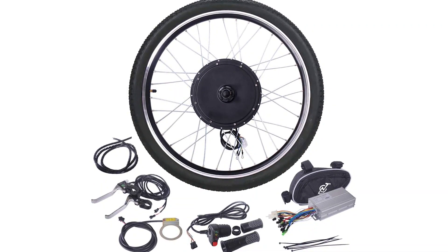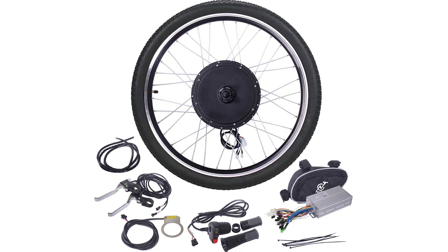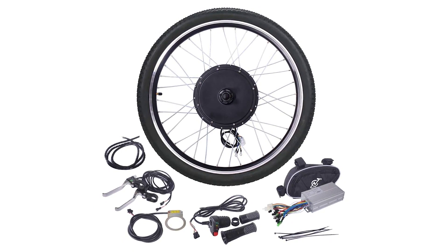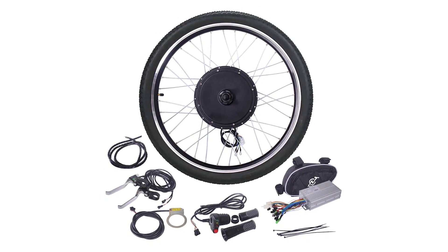Cons: Difficult to remove. Upgrade your bike with the Jackspatty 48-volt 1000-watt electric bicycle conversion kit. With a powerful hub motor and easy installation, enjoy a new e-bike experience. This is a great inexpensive kit. The motor is restricted to 750W at 20 mph and 250W at 19.88 mph by default as a road-legal bike. The kit is very basic, but with a twist throttle and a low price, it's one of the better basic kits out there.